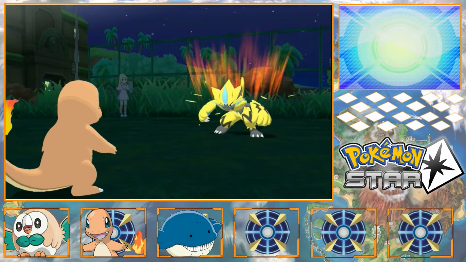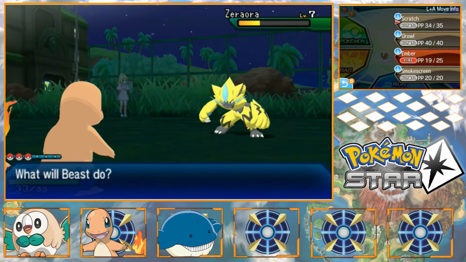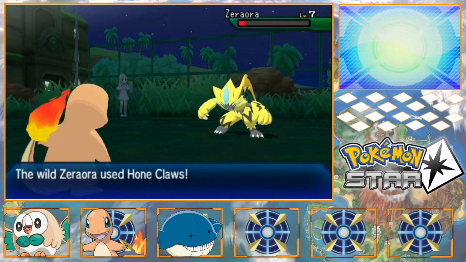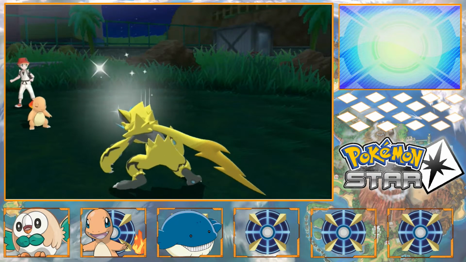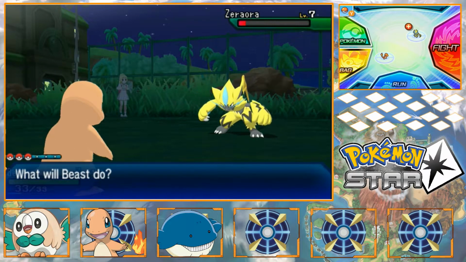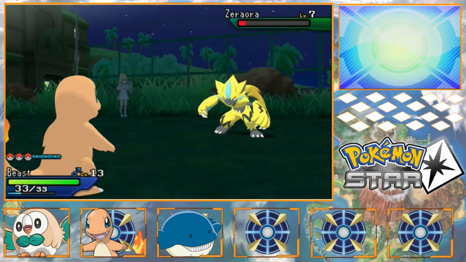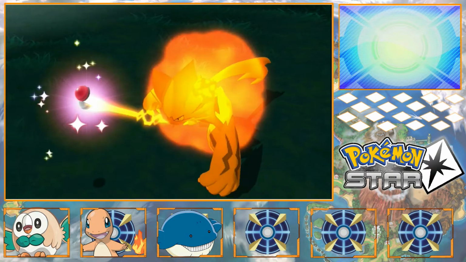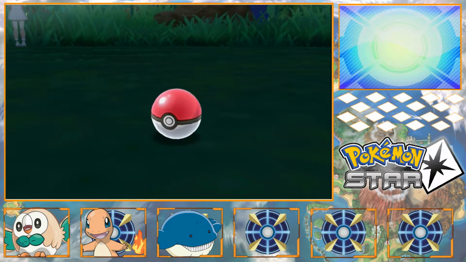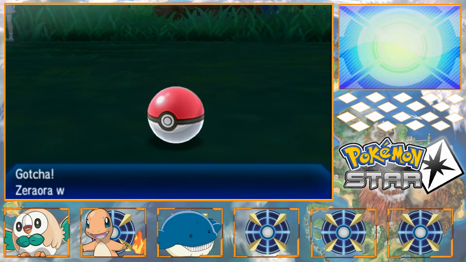Wait, what raised? Attack and accuracy. Yeah. Go knock it out. Yes, awesome. We might be able to catch it here, because I think that will be a powerful addition. Okay. Pokeball, go! Come on. Come on. That's it. That's it! Yes! We got ourselves a Zora.